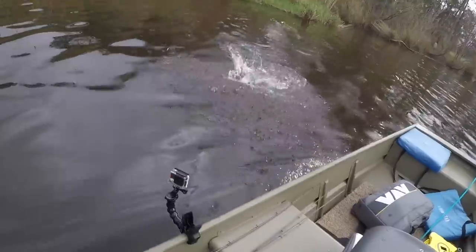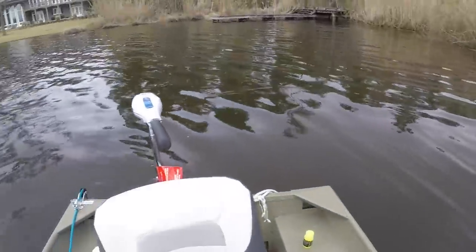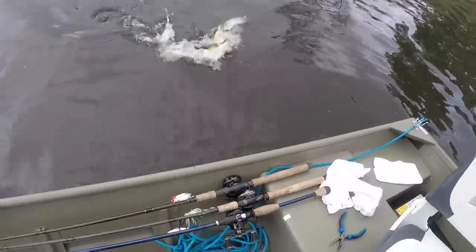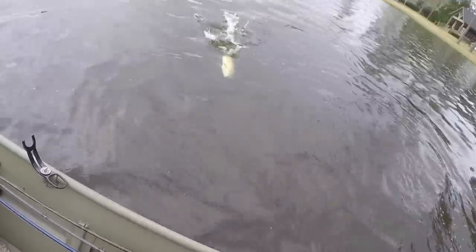Here we go. Got her. It's probably the one I saw hit. These little things can fight. Jeez. This one's definitely a fighter.